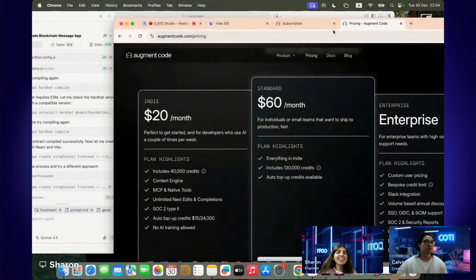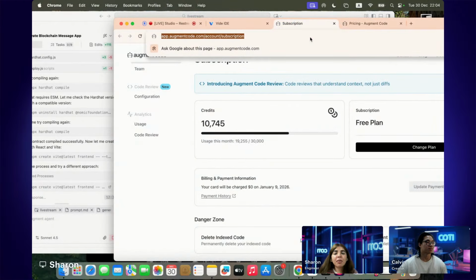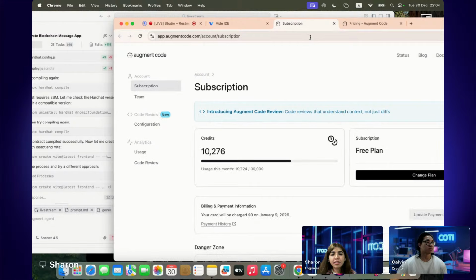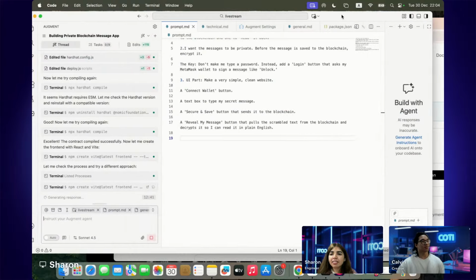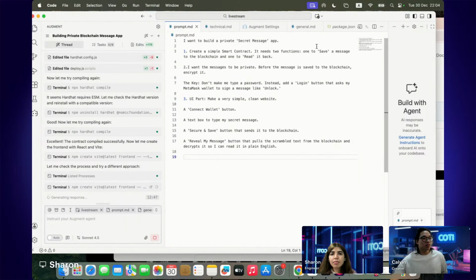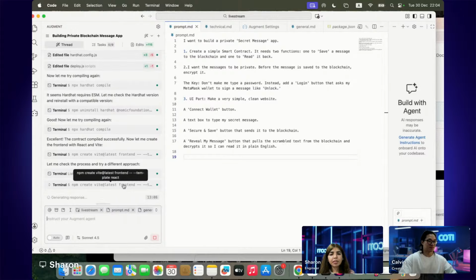I always refresh and see how many I have left. Okay, we started with this, and let's see now. Oh, okay. That's 500 gone. Not too bad, all things considered. For me, the length of time is actually better. It's better for it to take its time and not hallucinate and destroy things, rather than take a short time and then not fix what you ask it to do.